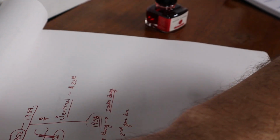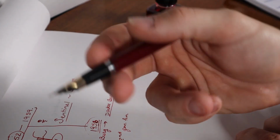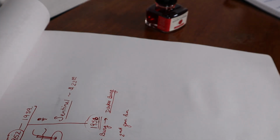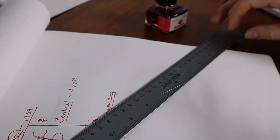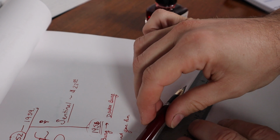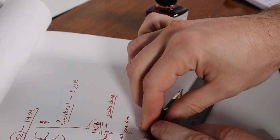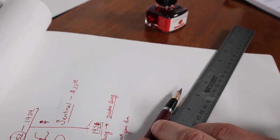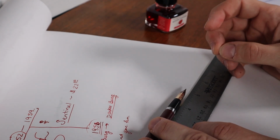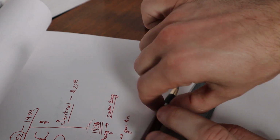So let's do a little bit of a writing sample, and I'll give my critique about it. It's actually pretty comfortable. I like the length of this. I have my ruler handy, so let's just lay it down for a second, because I'm a 5'9" guy, and when I hold this, it comes nicely into the crook of my thumb. Uncapped, this thing comes just shy of 5 inches. I would go ahead and round it to 5 inches.